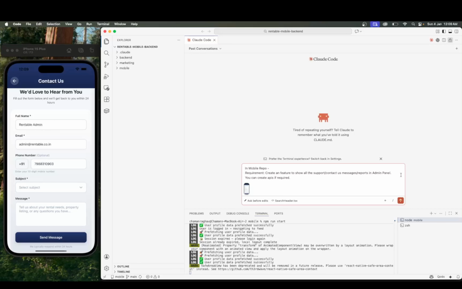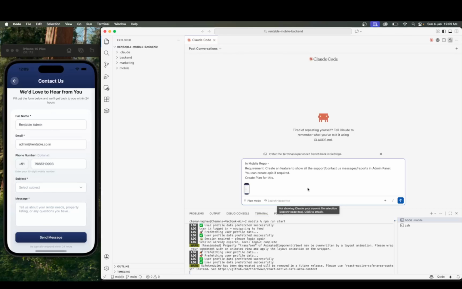So yeah, we have added this prompt here. In ask before edit mode, it will ask before making any changes in the code base. In edit automatically mode, it will make the changes automatically. So let's start with the plan mode, right? It will come up with a plan. Okay, so here is the search. It will start looking into the selected file or the last recently opened file. So let's unattach this one, so it will not look into this and go through the code.